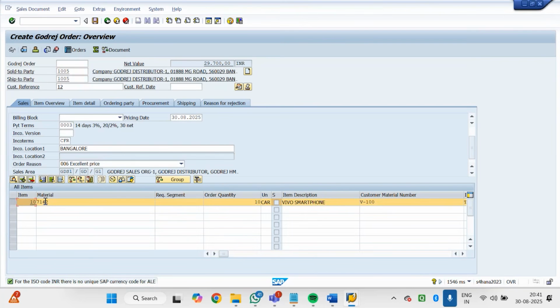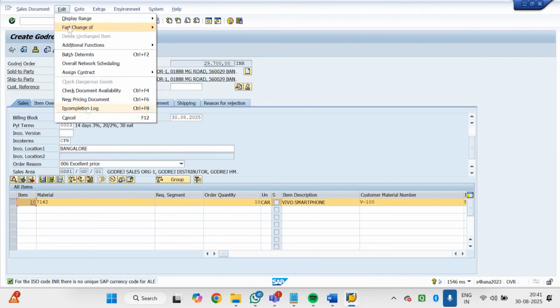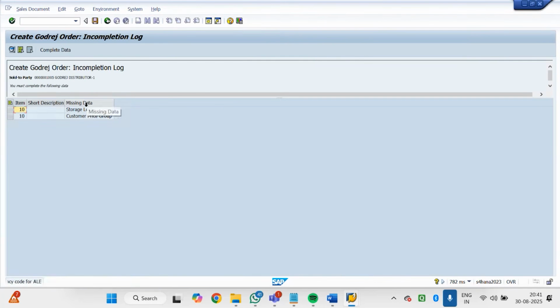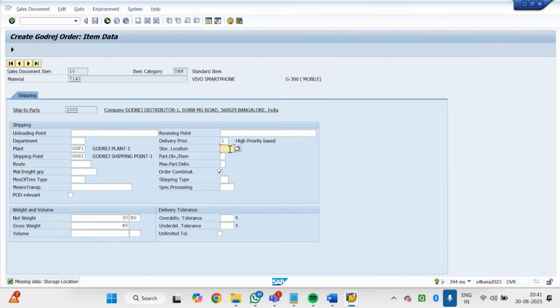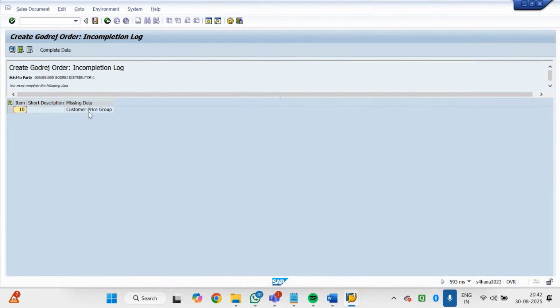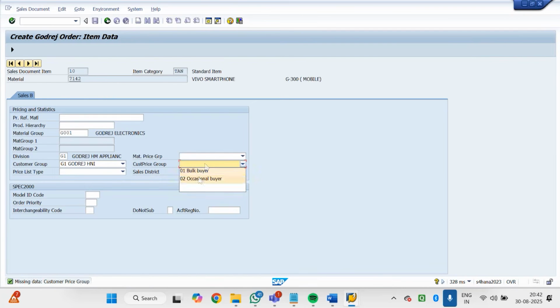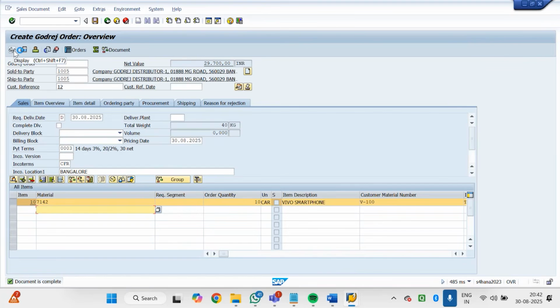Then select the line, double click and click on edit button, incompletion log, and the customer price group and store location. These two fields are required. Store location means you have to maintain the store location. This is a required field. Then next we go to edit, next data. Customer price group also. So in the customer price group, select bulk buyer or occasional. So these two fields are also important to maintain.